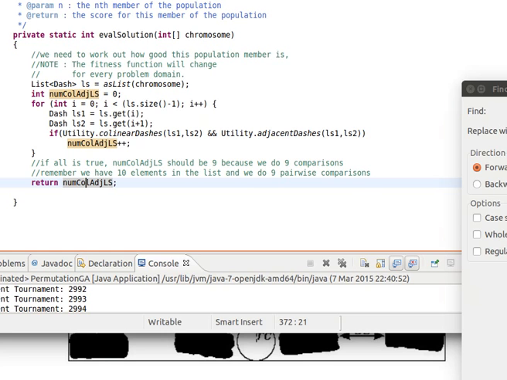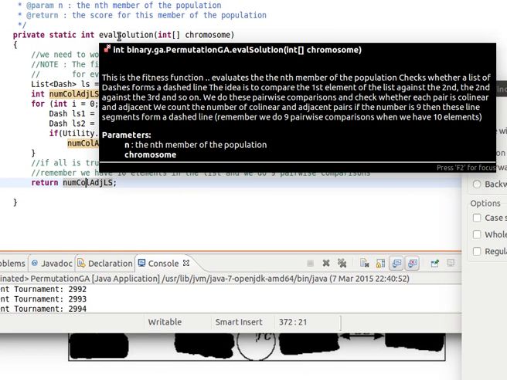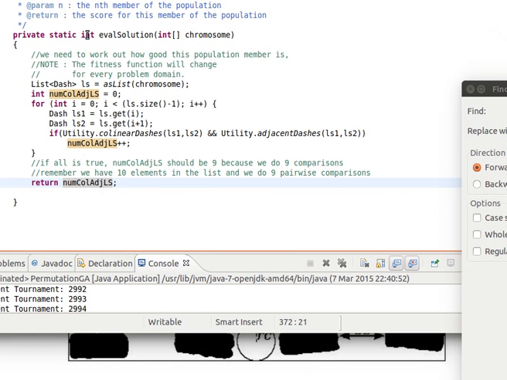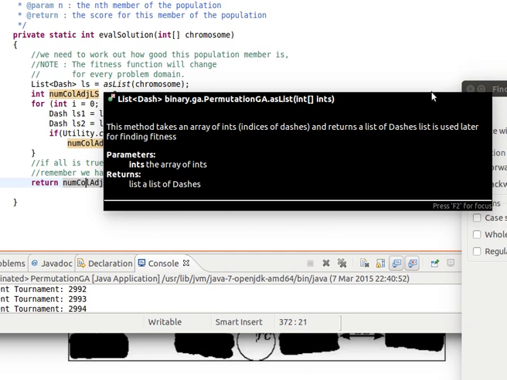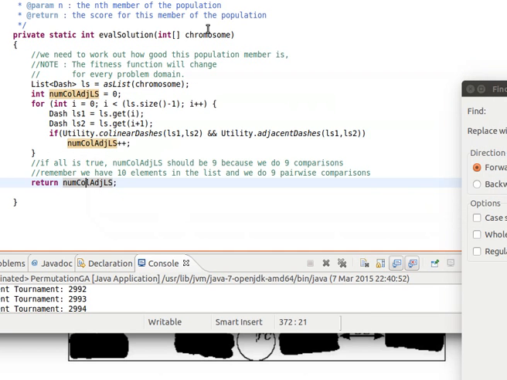This is my fitness function. I named it here evalSolution. It returns an integer, the number of successful comparisons. We send it a chromosome, the array from the population. As we explained before, I keep reminding myself and you that the fitness function will change for every problem domain. Now, we need to work out how good this population member is. I transform it into a dash. Again, just for demonstration purposes, we can use the array immediately, no problem with that.